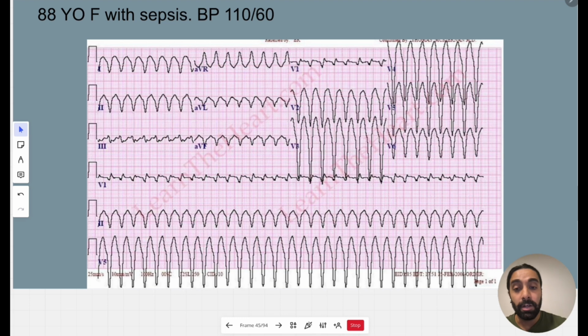There's not much else to say other than it's an irregular rhythm, and you see this wide complex QRS. So if you see a wide complex QRS in a really tachycardic rhythm, this is VTAC until proven otherwise. You see monomorph, so the form of each of these is the same. So one form, monomorph, called monomorphic VTAC.